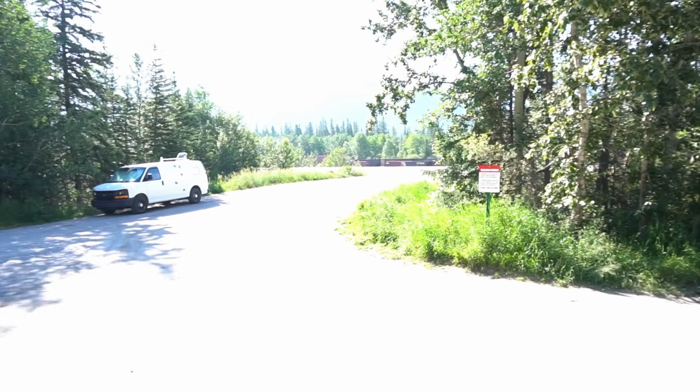I didn't want to film last night because people are outside cooking and such, and I don't really want to be filming people at their campsite. However, everyone I think has left, or they're inside their vehicle, so I'm gonna show a little bit of the parking lot situation just so you can get a feel for the vibes. This is what the trailhead camping looks like.